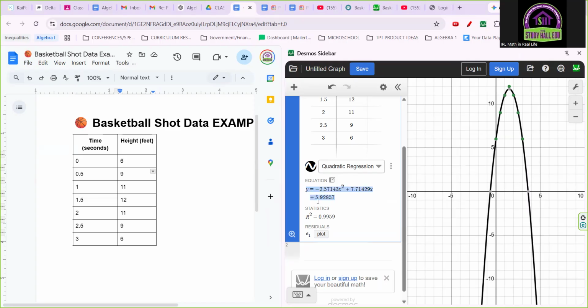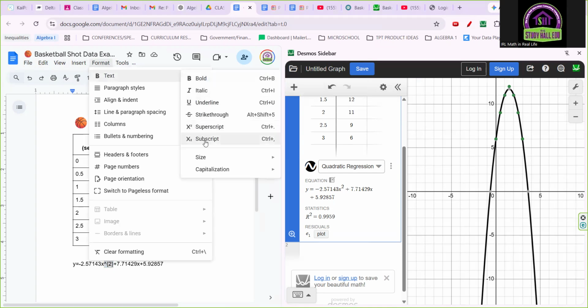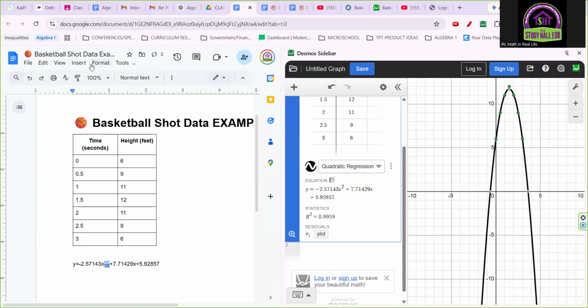There it is. So I can copy that, and I can paste it down here. That's going to be x squared, so you want to highlight that, click format text, and I want that to be a superscript, not a subscript.